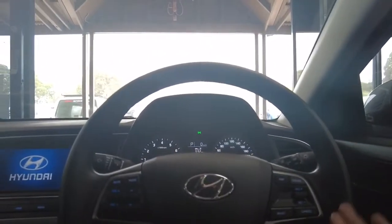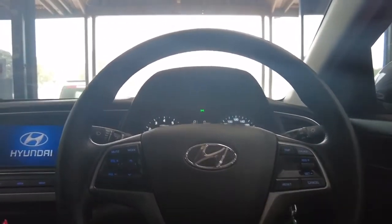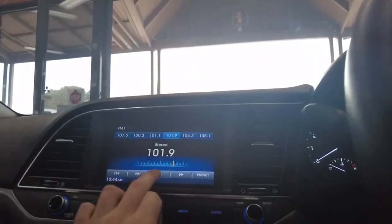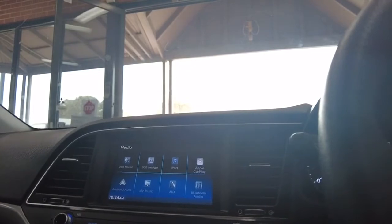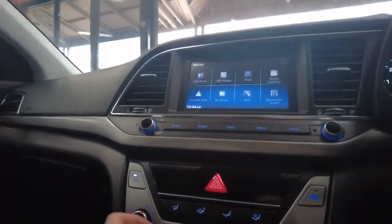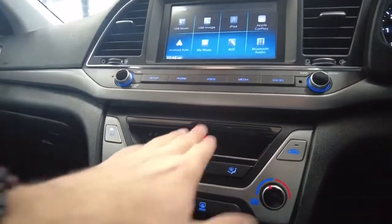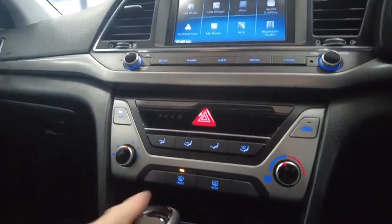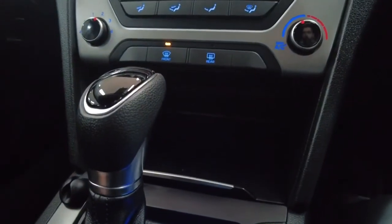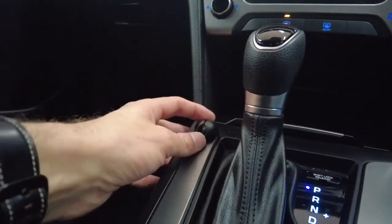We'll jump inside the car and run over all of the interior features. We do have our cruise control settings on the right-hand side over here. Mode controls and volume controls are on the left-hand side. Phone controls are located in the very center along with all media controls. We do have Android Auto and Apple CarPlay built into this particular car with USB music as well. Climate control settings are very easy to control, located just underneath the hazard light button. We do have a front reader, USB, AUX, and two ports under there, which can be hidden by pressing up with a little lever action. The previous owner has installed a cable routing accessory, which we've left on — you're welcome to use it.